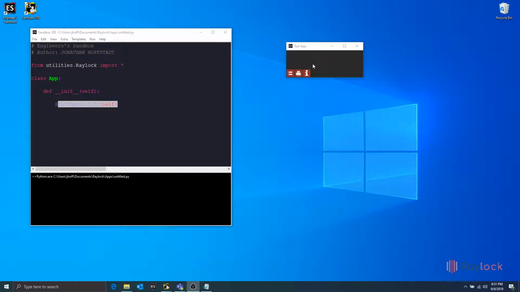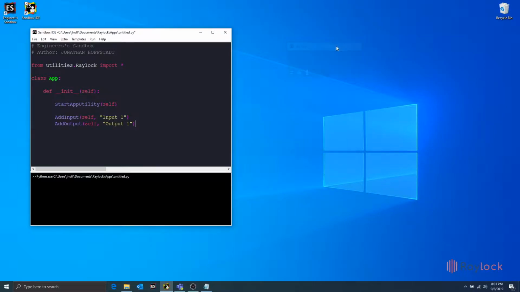So this app's not really that useful, but we're going to add an input and an output to it. So to do that, add input. I'm going to call it input 1. And then I'm going to also add an output and call it output 1.